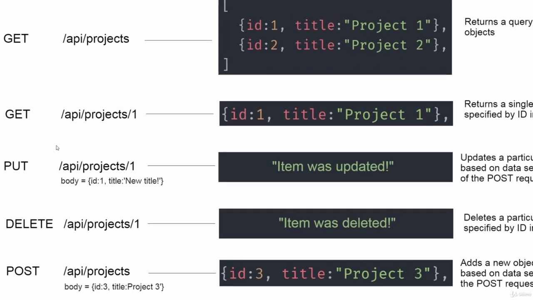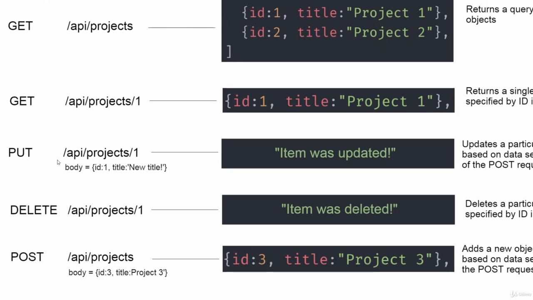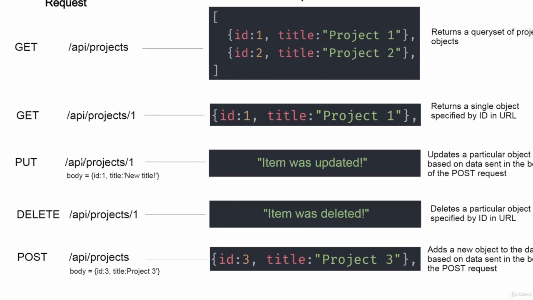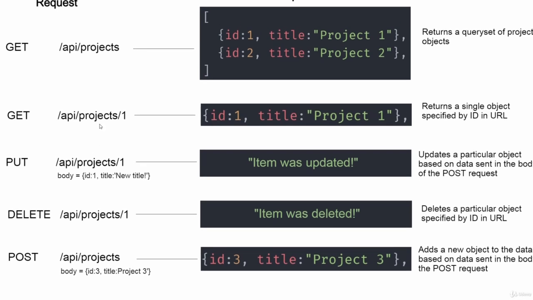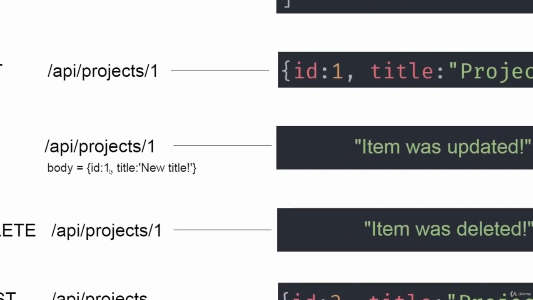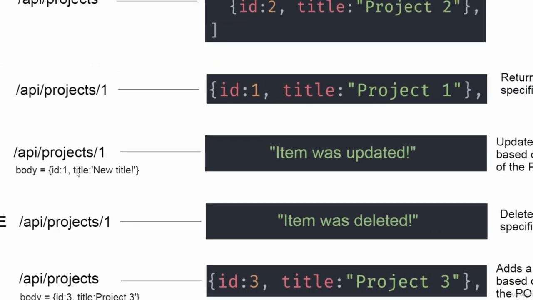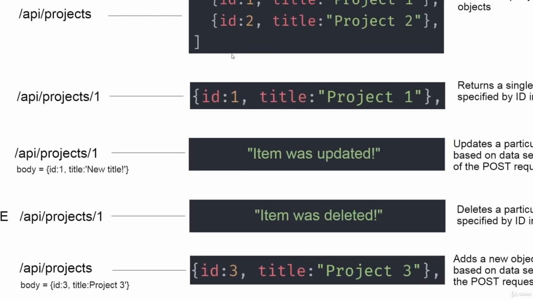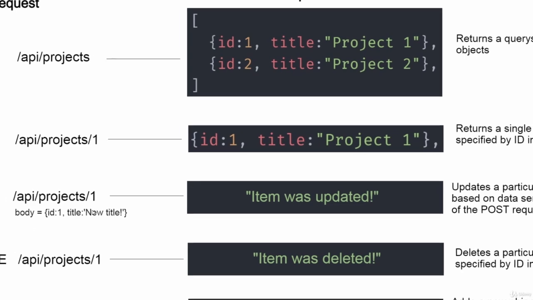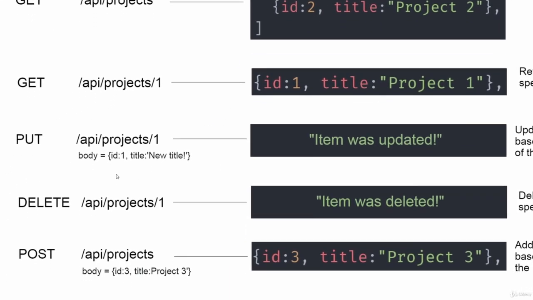So that's more RESTful. Now, a put method is typically used when we want to update a specific part of a project in this case, or an item. So put is used for updating. In this case, we're accessing the same endpoint. Look at this right here. You would think that would mess something up. We're still going to API/projects, but in this case, because it's a put method, we would send some data. So we would send a body with that, and we would say the ID that we're trying to access by the URL, and we would simply add in new data, and now our project with the ID of 1 would have the title of new title. So that's the RESTful practice.